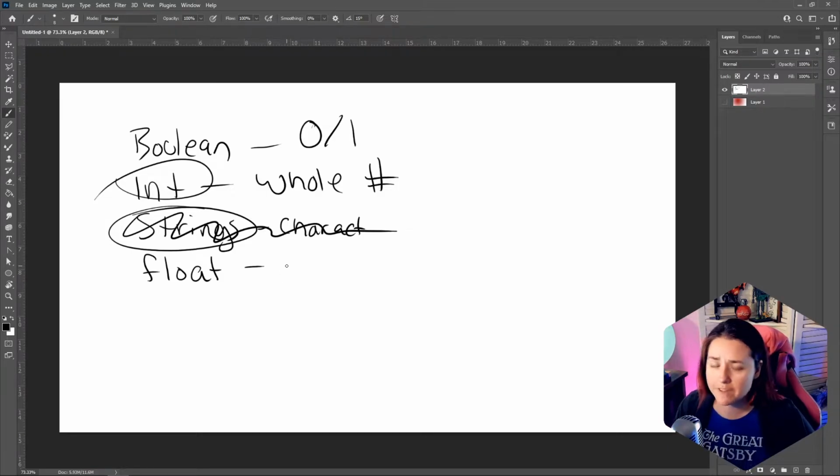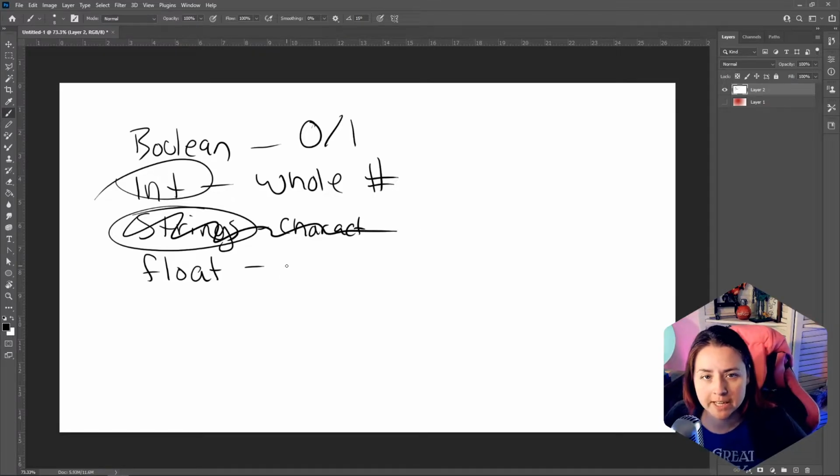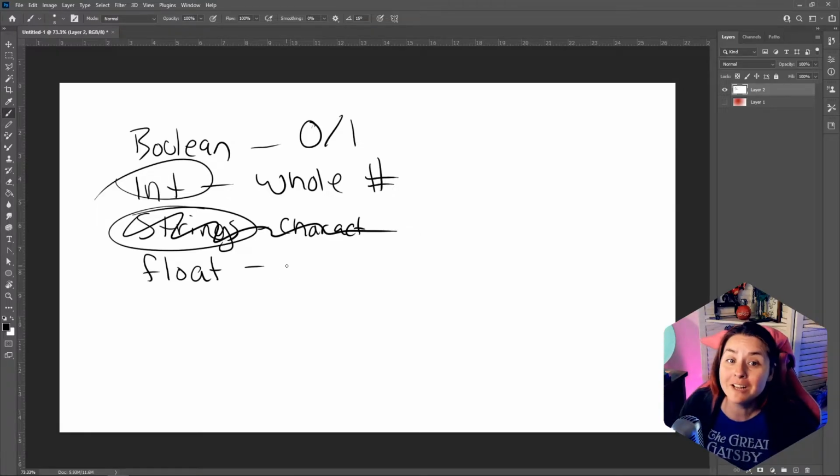I have a love-hate relationship with floats because I use them all the time, but the word float bothers me. I feel like it doesn't effectively describe what it does, but unfortunately for me, the world doesn't care about my opinion. So a float is essentially a number where you can use any varying value in between.